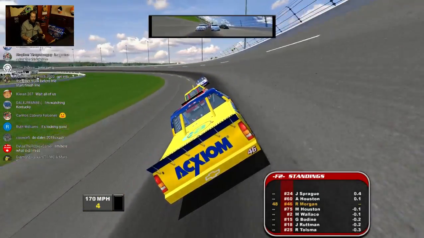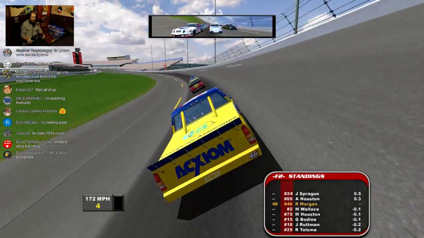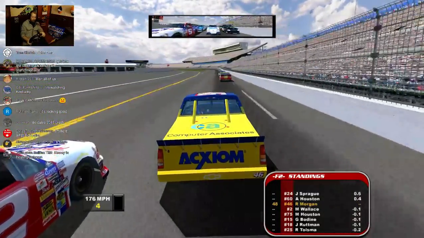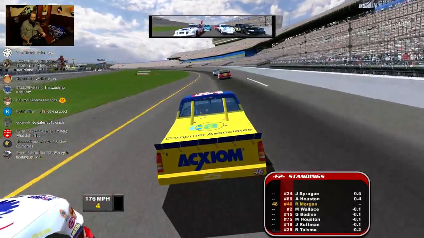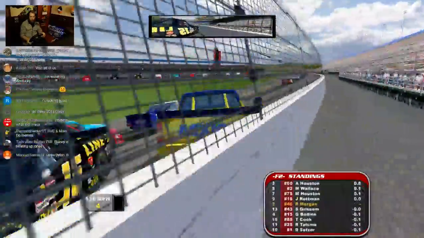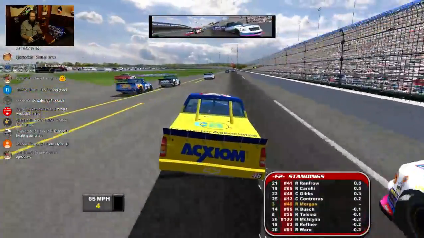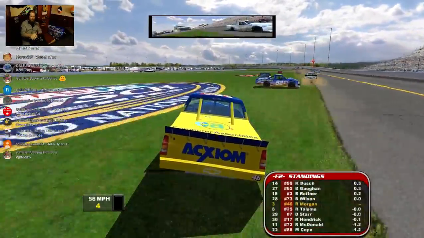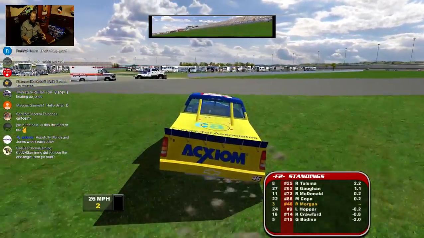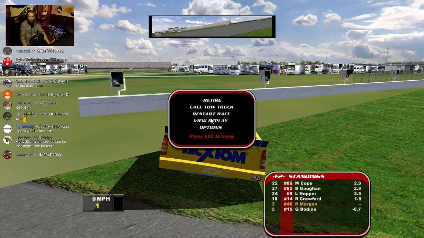Alright, this looks good. Very good. Darn it, I missed him. That was a perfect setup and I missed him. Or I missed the right spot to hit, I mean. I still hit him, I just missed the proper spot I needed to hit to flip him over. Oh no, wall.